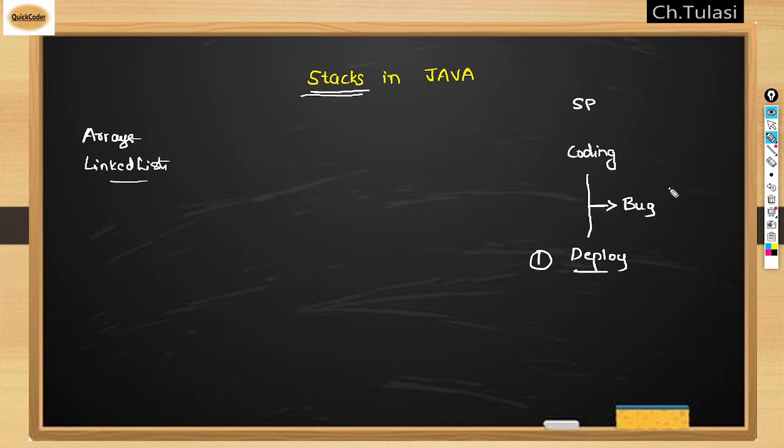To clear this bug, there is some process. So this is the second task, that there is a bug. To clear this bug, there is some process you have to do to find where the bug is. You have to do all those things. But in the middle of this, you are going to lunch because you cannot work continuously. So you want to go to lunch in the middle. So this is the third task.